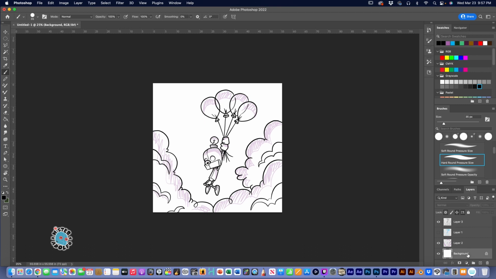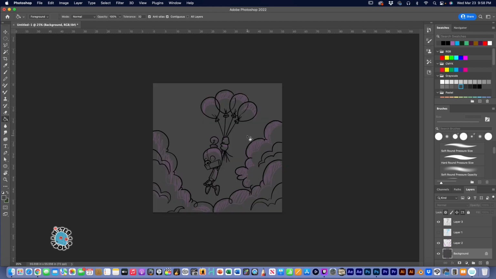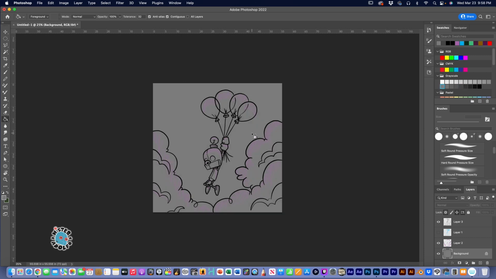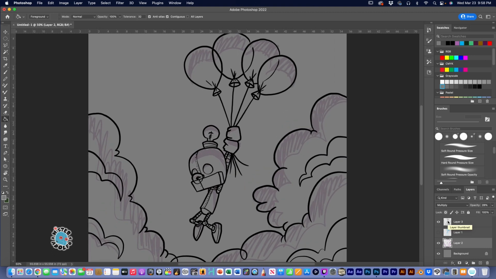I don't know what style I'm gonna be coloring this in, but I will definitely pick a color, and for the backdrop, I'll just choose gray for now. Maybe not too dark. Let me try this type of gray. I'll multiply the layer for the tones so that I can see the tones better, or the color of the tones.